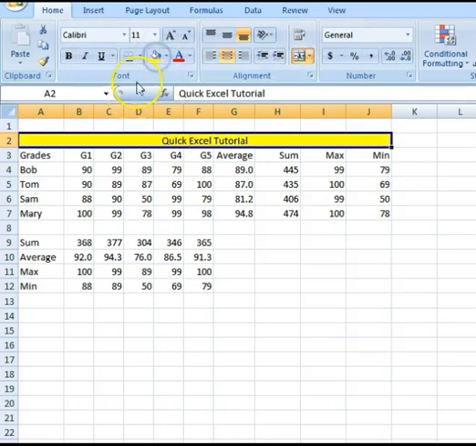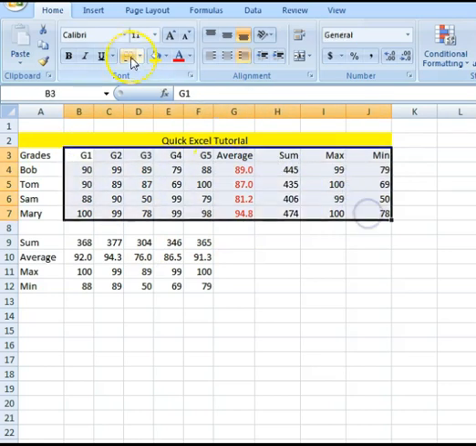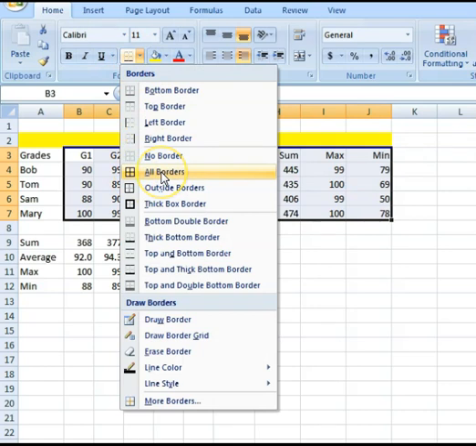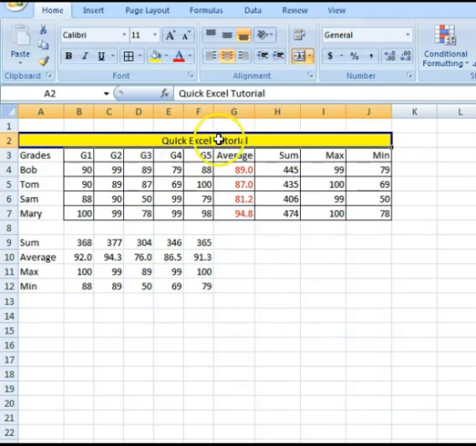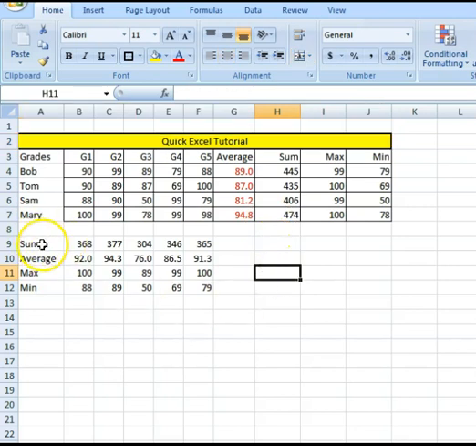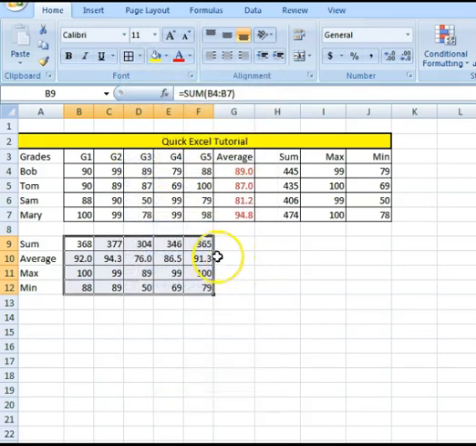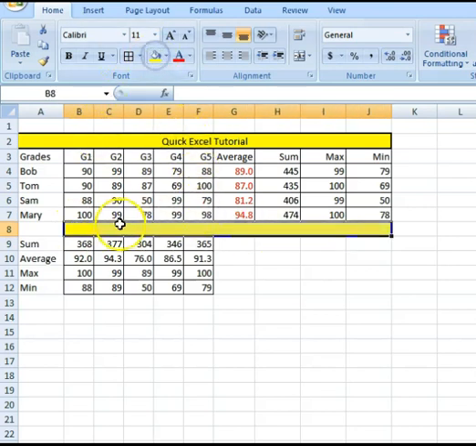Then if I wanted to shade that, the shading buttons are here. If I wanted to have the averages in red, I could do that. I could take these grades right here and put borders, all borders around them, a thick border around them, and I'm just going to say all borders. Now this thing right up here, I might just want to do one thick border around the outside. And then down here, same thing, I'll just go back to all borders. And I could put a little bit of razzle dazzle in here, maybe make that like that.